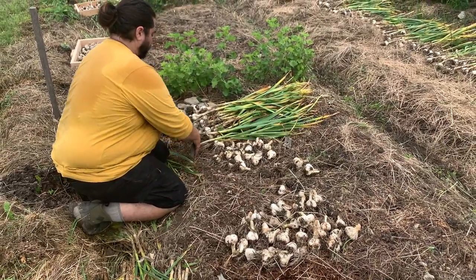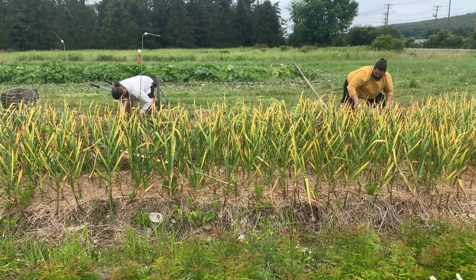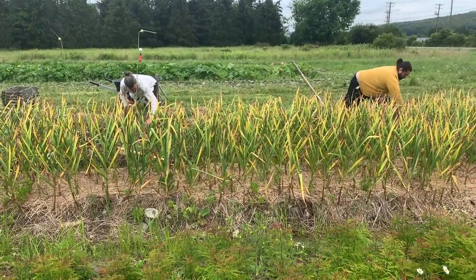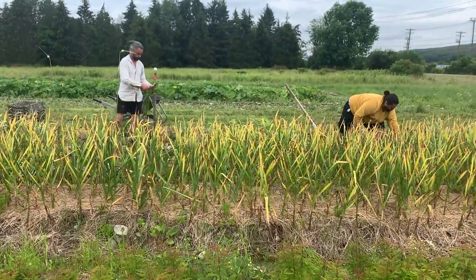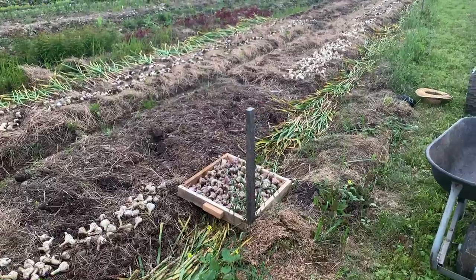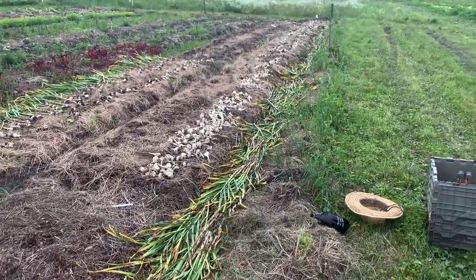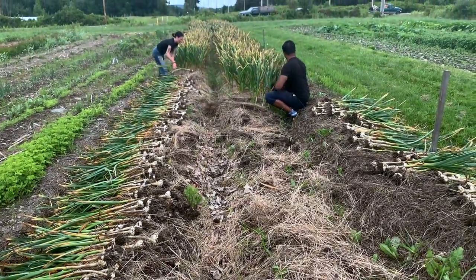There's a lot of work in the field to do it this way, but it leaves all the fertility there and it also reduces the total volume of material we need to bring back. Because we're loading it back onto the truck, we were able to take it out in two truck loads instead of four or five if we'd had all the stalk sticking out.